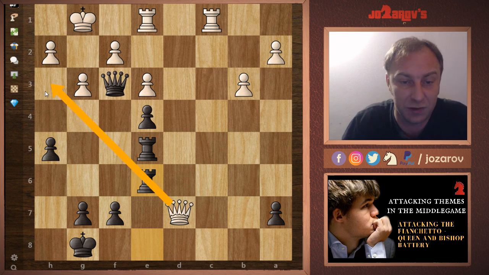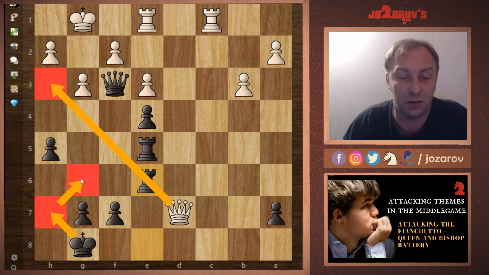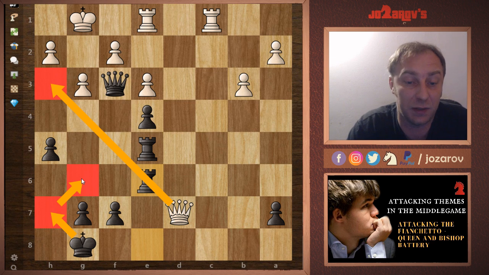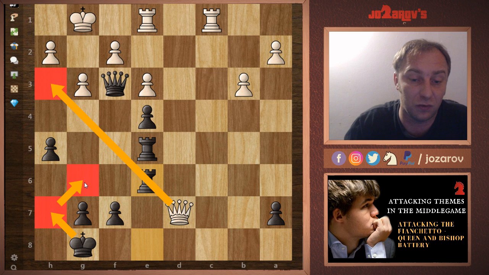The queen cannot participate anymore in the defense. You have some troubles of course on the 8th rank, but at least you can escape. Here Jozsef Horvath has played a very cool idea, I think, to get his king on g6. The king on g6 will be perfectly fine.